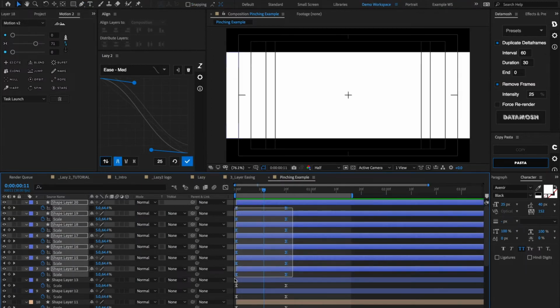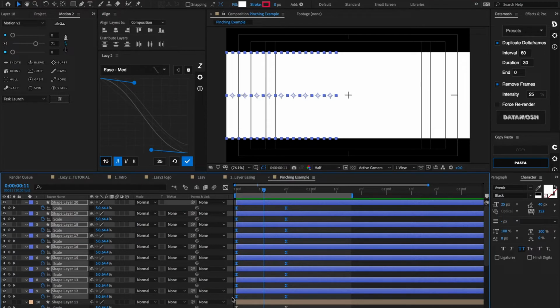So once I go ahead and select my keyframe sets here, we are presented with these new inputs in the Lazy interface. These are going to be used for pinching your keyframes together. The best way to pinch keyframes together is going to be in an ease out or ease in distribution. So in this instance, I'm going to be creating an ease in distribution. Let's drag this Bezier handle up here, and I'm going to click on this first box.